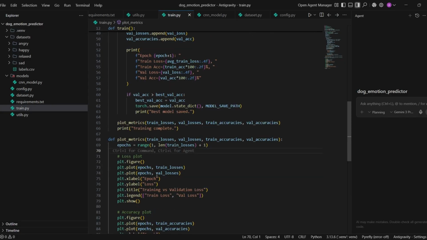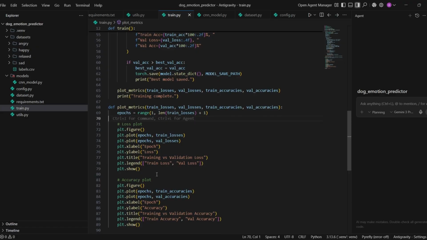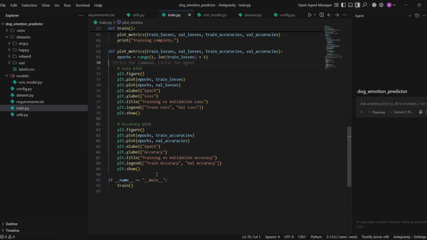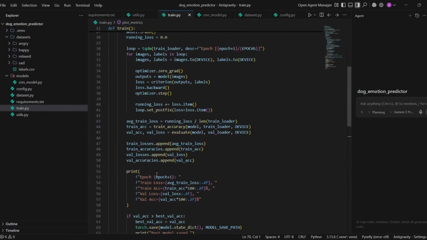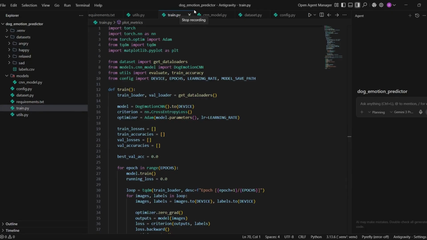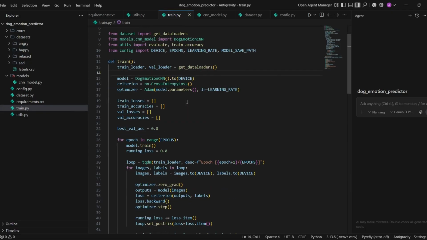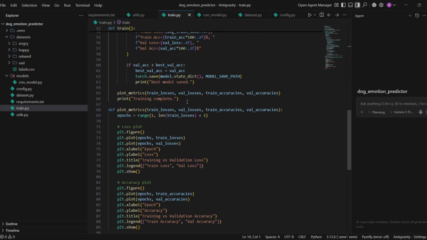If we hit a new peak in accuracy, the script automatically triggers a save function to store the best performing model weights. Finally, we use Matplotlib to plot our loss and accuracy curves to analyze performance and check for overfitting.